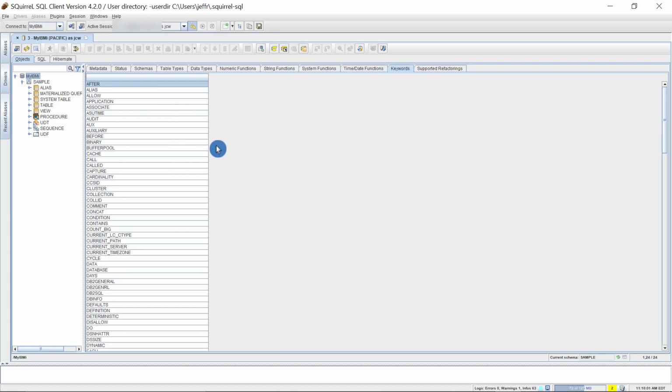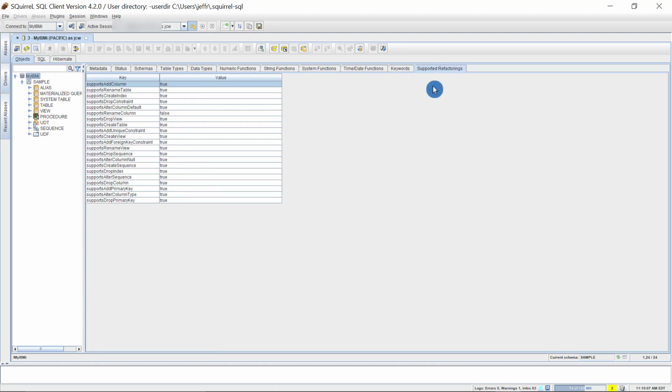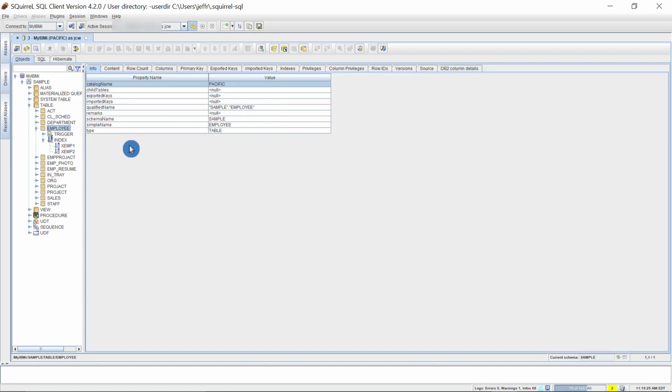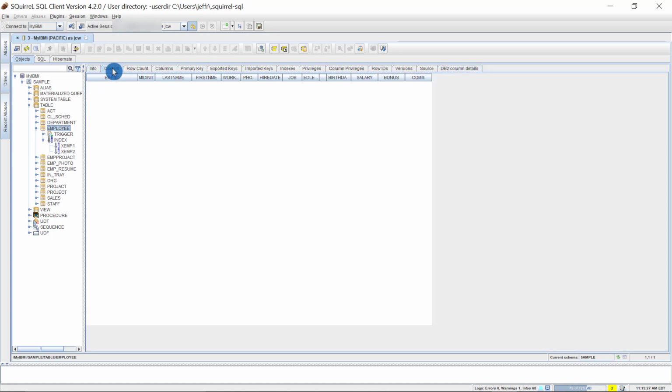So it's a great way to start learning more of the modern, because most of the tools are set up in this fashion where you can have all the information that you need at your fingertips, and then you can go on from there. So let's go in and look at a table, and you can see the same thing. The tabs change depending on what you click. You have all the information that you would need about this file, including the ability to return records and actually view the data.